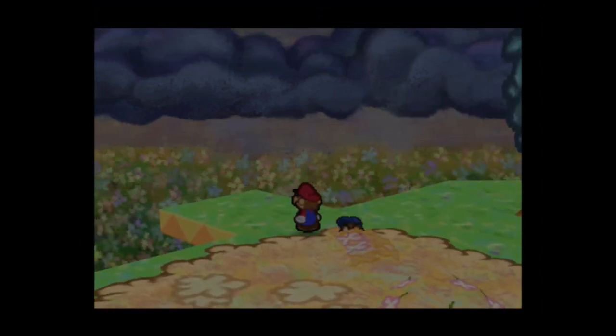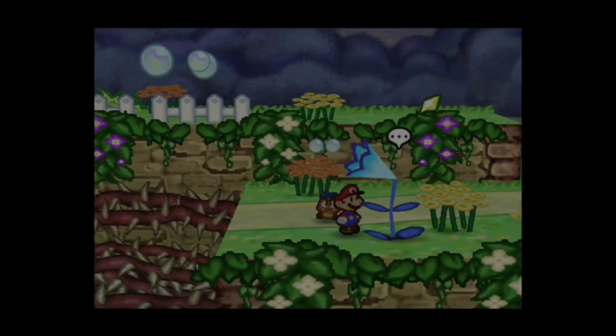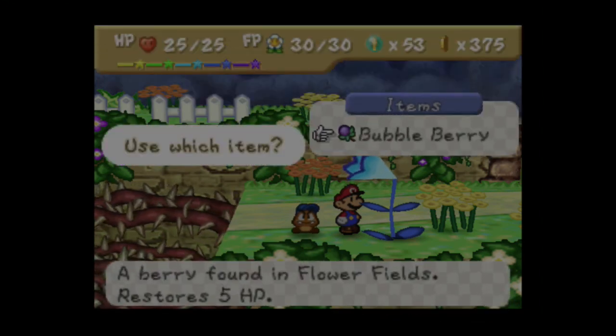Probably want to bust out Goombaria for this. Hi, my name is Bubble Plant. I think we talked to you before. I'll tell you if you give me a bubble berry. Okay.